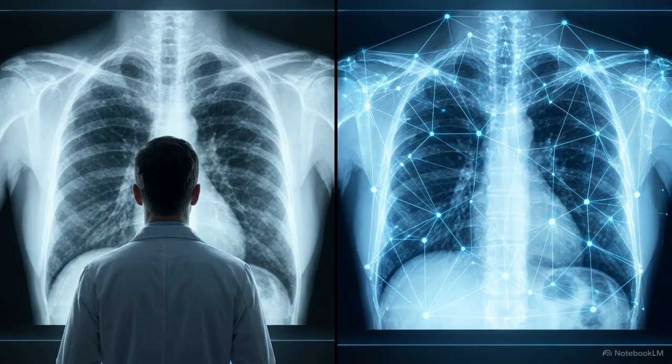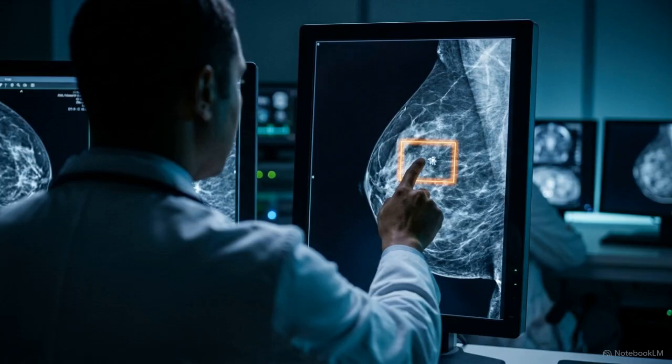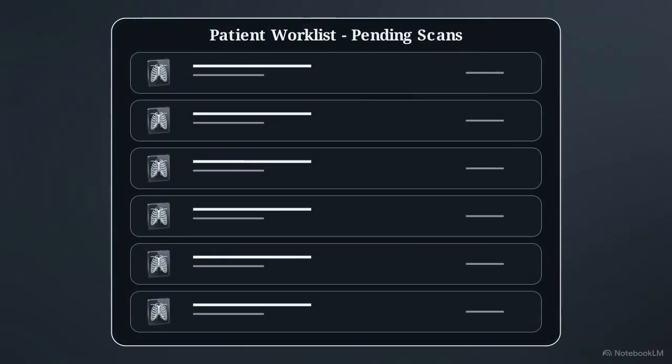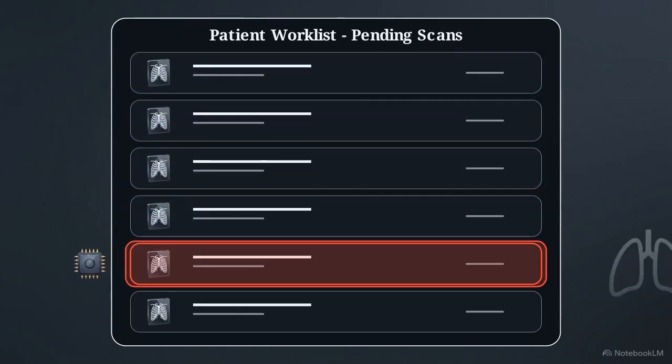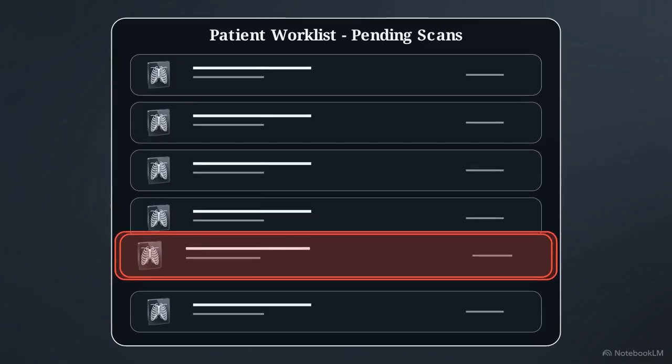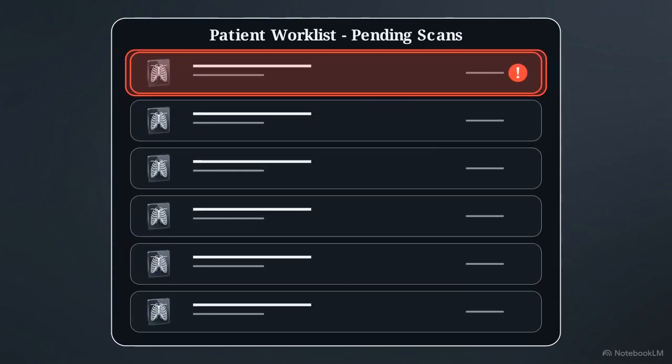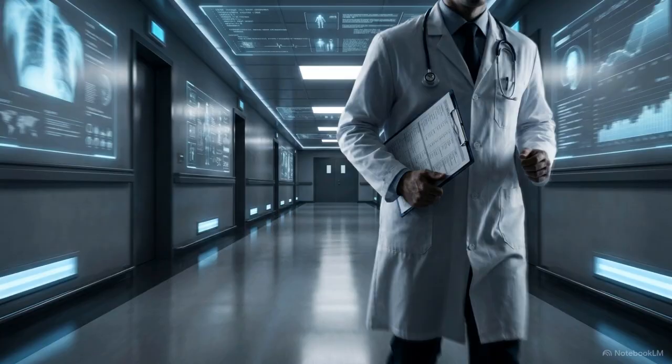Under this model, the human radiologist reads the scan, and the AI reads it too. We see this in breast cancer screening. Research shows a doctor and an AI working together catch cancers that either might miss alone. Looking at this digital work list, we can see another major real-world impact: triage. If the AI spots a highly time-critical pattern, like a collapsed lung or a possible stroke, it automatically moves that scan to the front of the radiologist's queue. The system ensures the human expert sees the most urgent cases sooner.